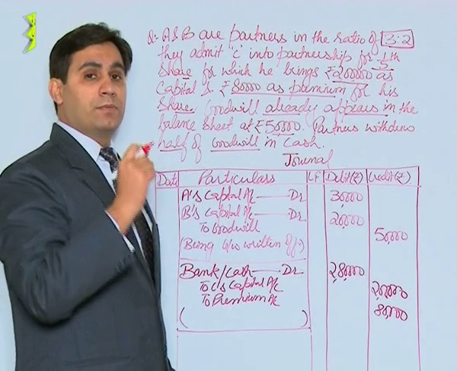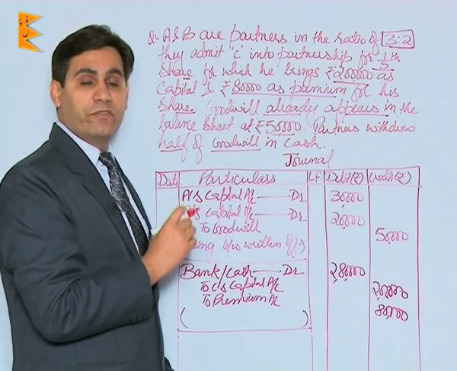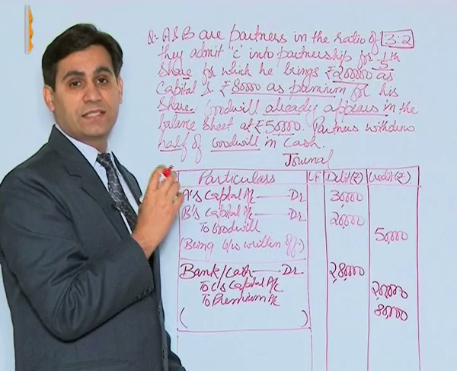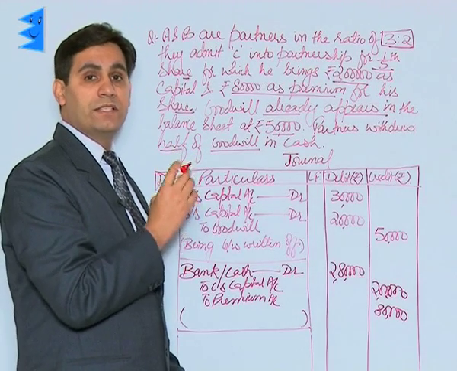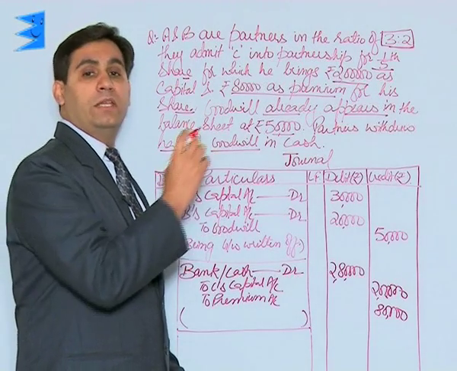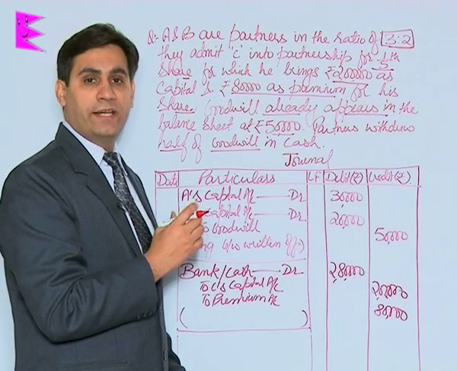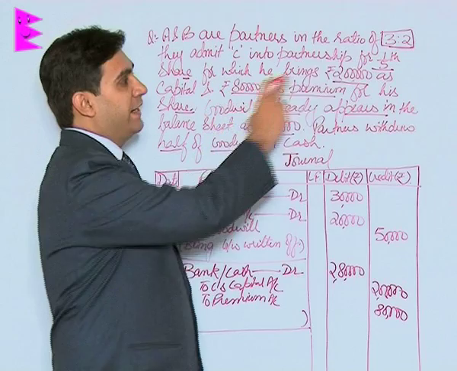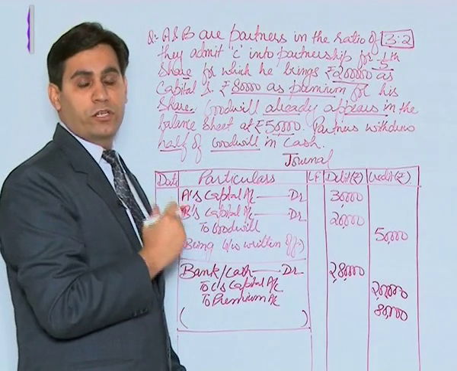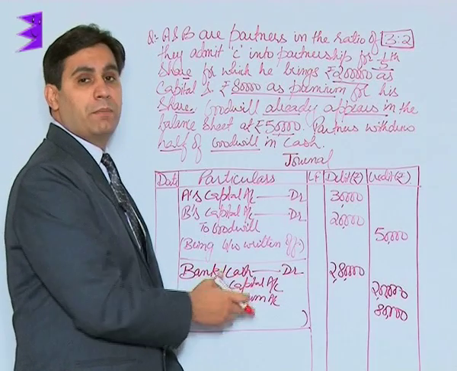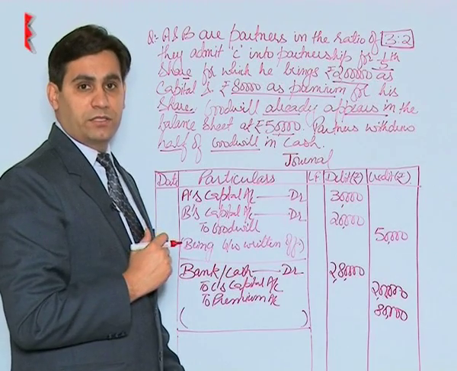Right students? So remember this thing, in case the new ratio is not given or anything is not mentioned about any particular sacrifice, in such questions you can always use your old ratio as your sacrificing ratio. In case you want to calculate it, you will always find that it will come equal to the old ratio. So now let us move on to journal entries for division of this premium among the old partners.